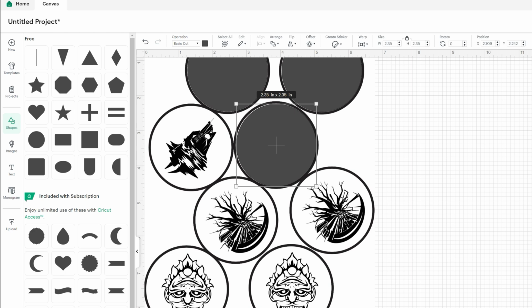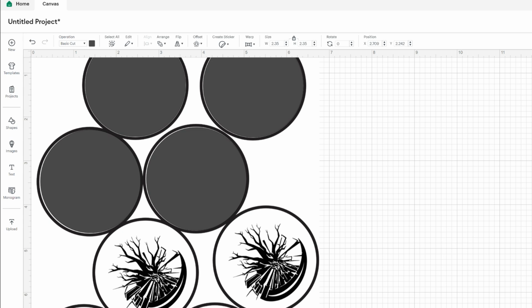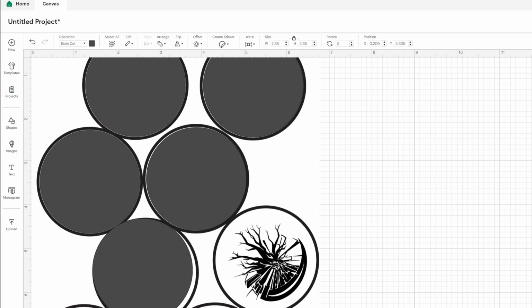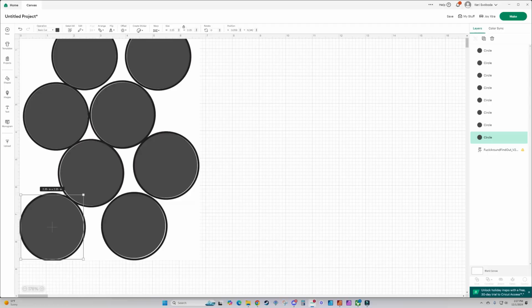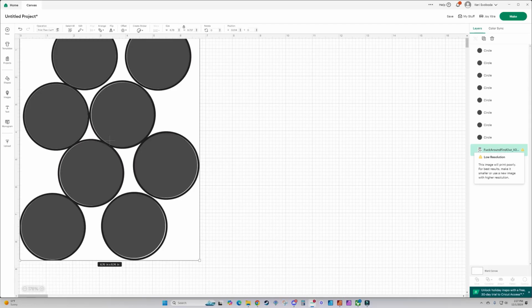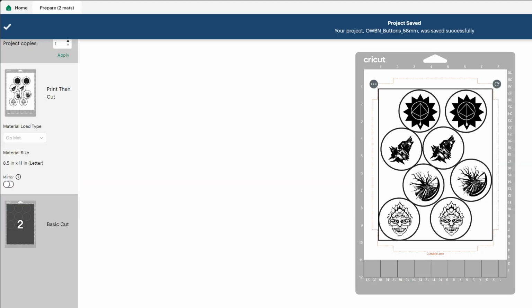Buttons that are 58 millimeters, in inches typically 2.35, using a button machine is pretty good, and that is what I'm using here to just align everything. The only thing that I'm really doing here is checking that error code again and saving it so that I have it for the next part.